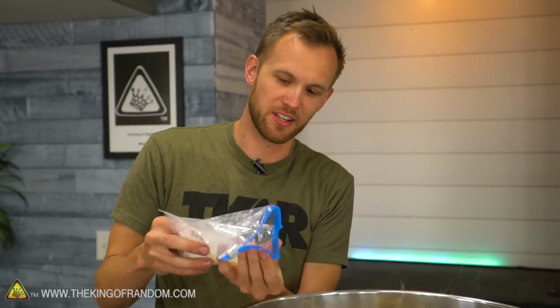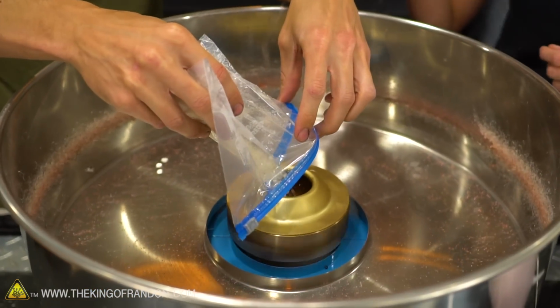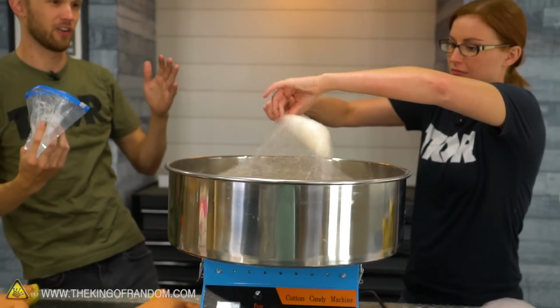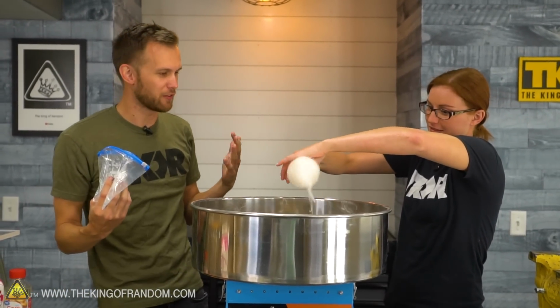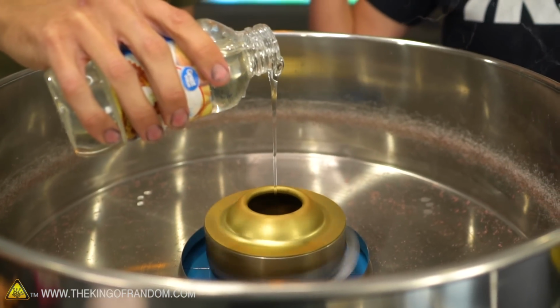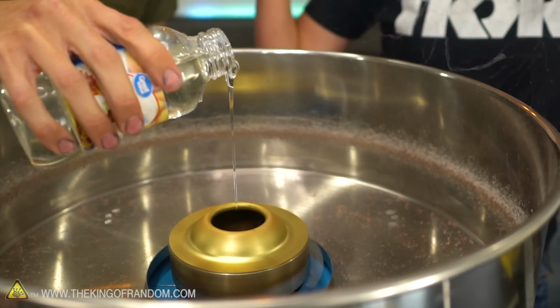All right, so we've got some cooked, crushed up corn syrup powder, and now we're going to pour that in. There we go. That works so much better than pouring liquid corn syrup in. It still does the spider web thing. It's always been a different texture than regular sugar. Normal corn syrup that's sold as corn syrup absolutely can make a different texture of cotton candy, but it can make cotton candy.